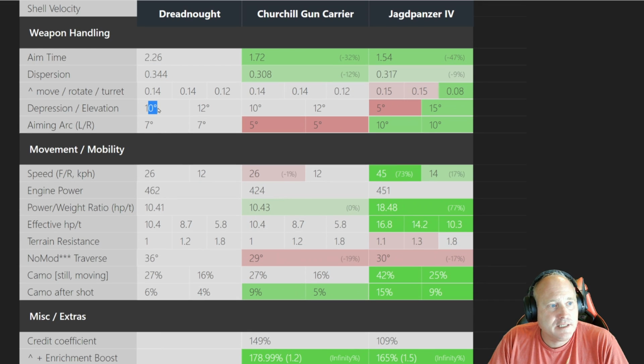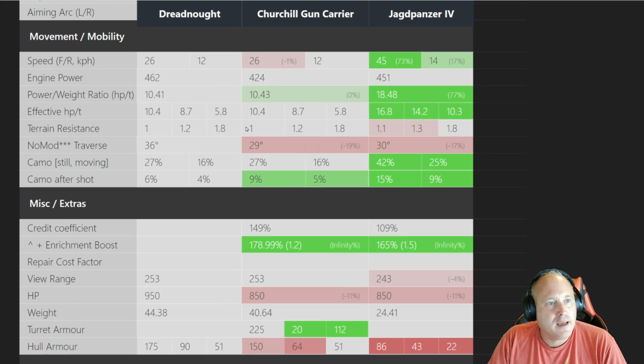Now you've got 10 degrees of gun depression, 7 degrees of arc angle, which means how much you can move the gun without moving the tank. Only 5 in the gun carrier. I find this doesn't come into play that often, so this is very negligible in my opinion. And when we look at the speeds, same speeds here, 26 kilometers, 12 in reverse. Power to weight ratio, everything's the same.